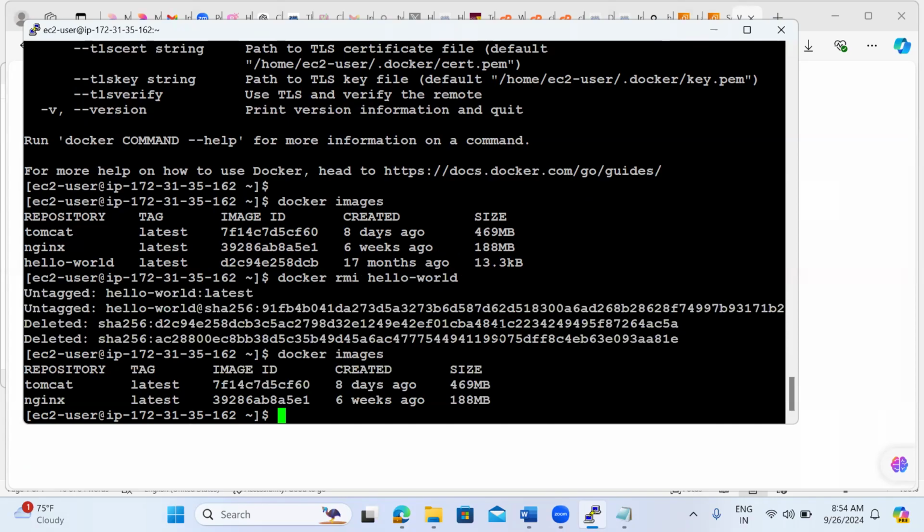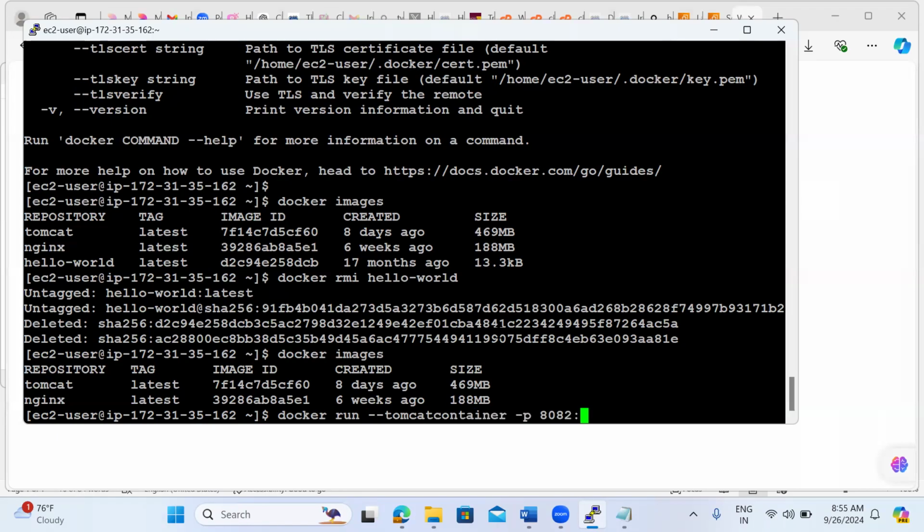I just pulled the Tomcat image, I didn't create a container yet. So I'll create a container from Tomcat. docker run, I give the Tomcat container name, hyphen p is the publish port. 8080 is already in use, so I'll give 8082.